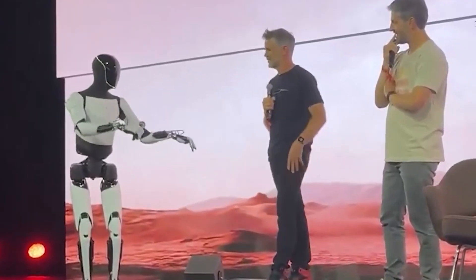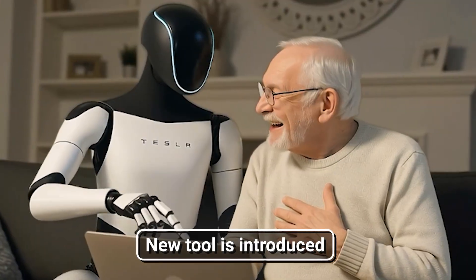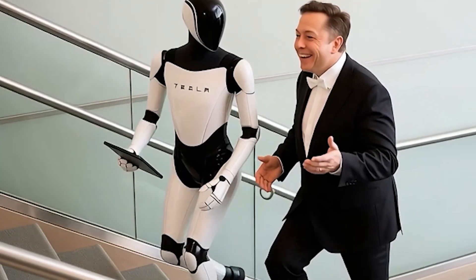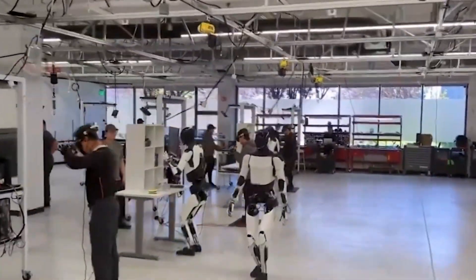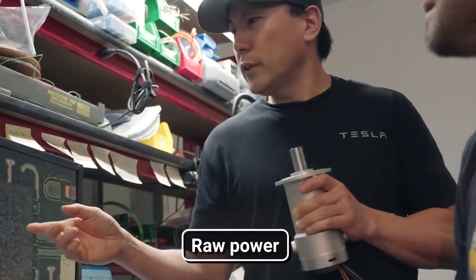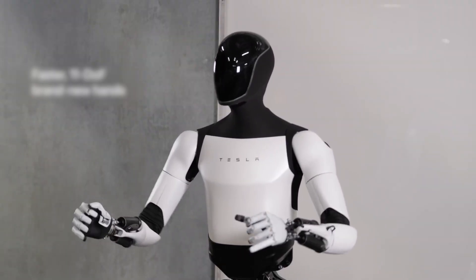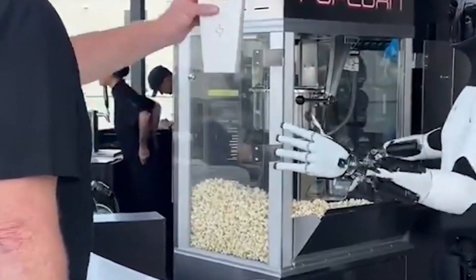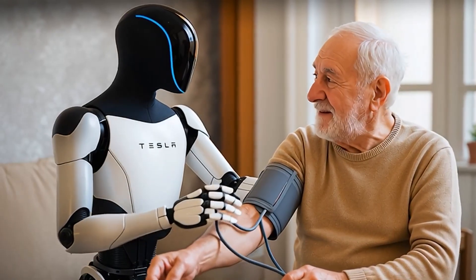which combines Tesla's autopilot sensor fusion technology with deep reinforcement learning to instantly adjust to changes in the factory setting. Tesla Optimus can respond dynamically if a conveyor belt stops, a human worker changes position, or a new tool is introduced — adjusting its actions in real time without pre-programmed instruction. The factory floor felt almost alive, with robots and humans moving together in a choreographed dance of efficiency. Tesla's engineers emphasized that this demo wasn't about sheer capability or raw power, but about safety and reliability. Tesla Optimus has received new tactile sensors in its hands, allowing it to measure pressure and prevent breakage of sensitive components. The robot also includes an advanced fallback protocol to guarantee it will immediately stop if it perceives likely danger.